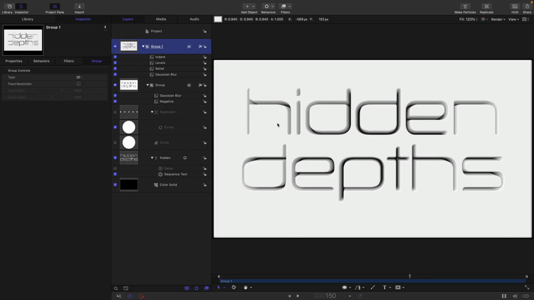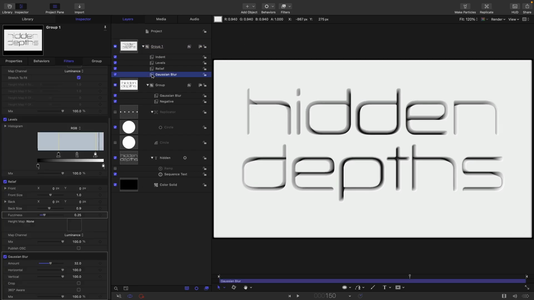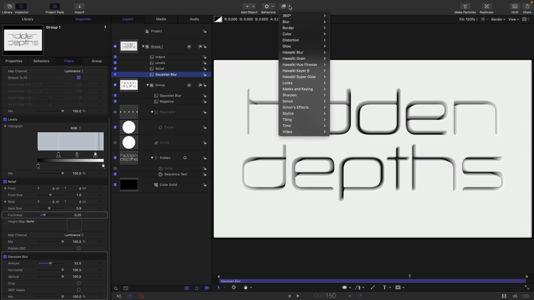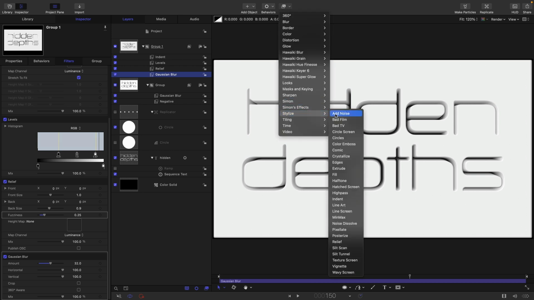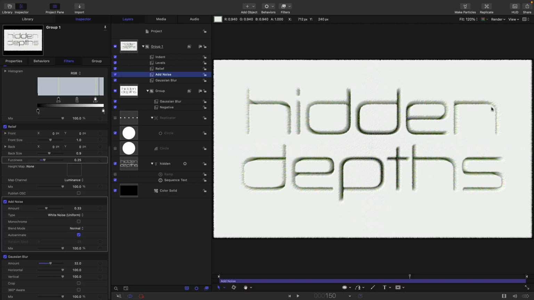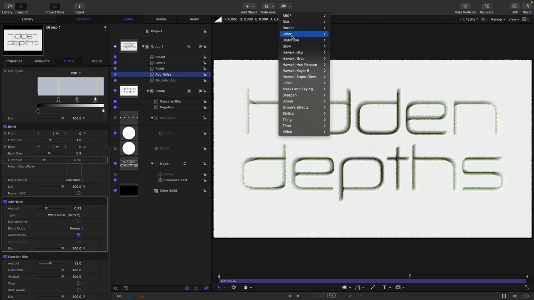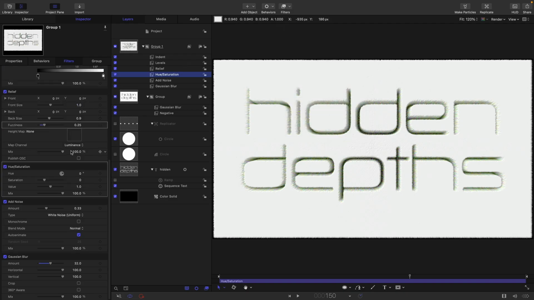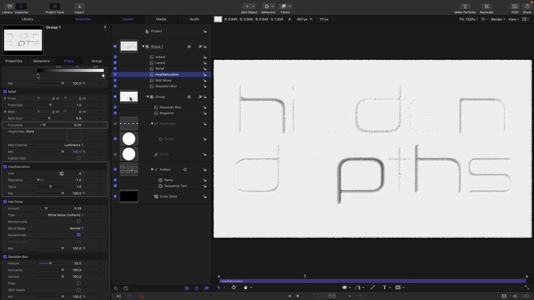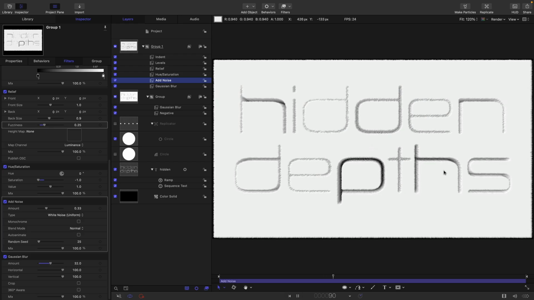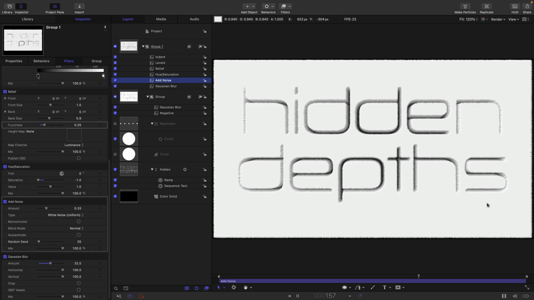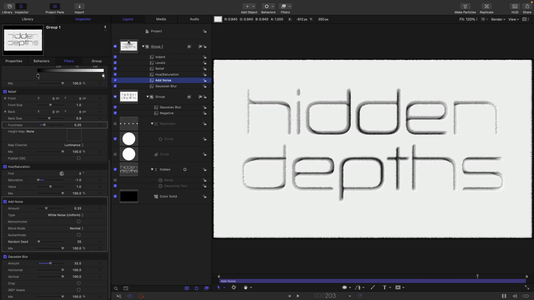One final little trick that's probably quite interesting is to come to here just after the Gaussian blur, and to come to filters and stylize and add noise. And you can see we've now got this really interesting patterning, and we probably want to just add after that a color hue saturation and take out the saturation, probably like that. We do, of course, want to turn off the animation for the noise because we don't actually want that. And the ramp behavior doesn't work quite right, as you can see. So we would have to probably discard that or animate it in a different way by animating this group at the top here.